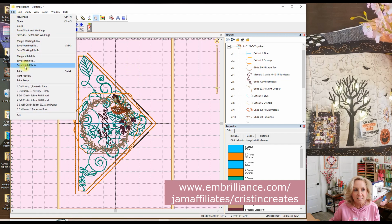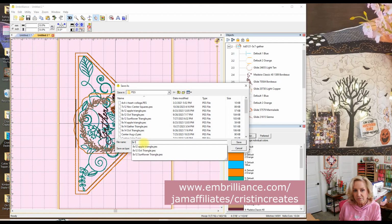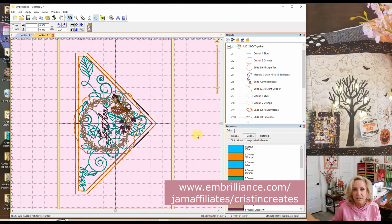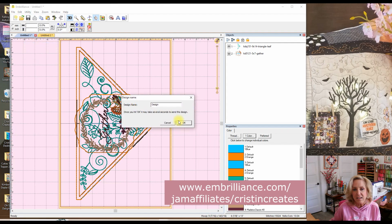So I'm going to do a File, Save Stitch File As, and I'm going to say 8x12, gather, triangle, save. All right, how easy was that? All right, and this first one, I'm going to go ahead and send it to my machine. I'm just clicking outside so that nothing is selected. I'm not sure, you probably don't need to do that, but why not? And then Utility, send to machine, and say OK.